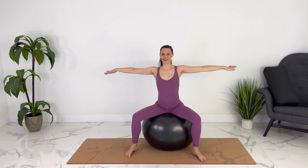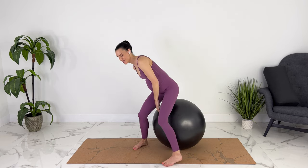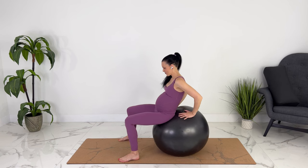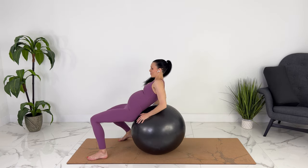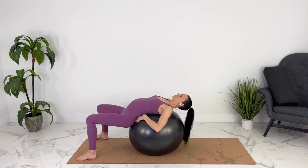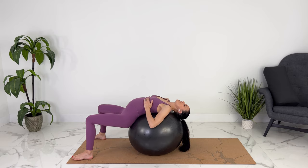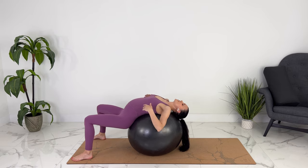Releasing out. Good. So I'm going to come to the end of my mat. We're going to roll the ball out so we can release onto our back and then flop over our ball. So this feels really good to release through our back. Make sure that your ribs aren't splaying out here to protect your baby. And then we can just flop our arms out.